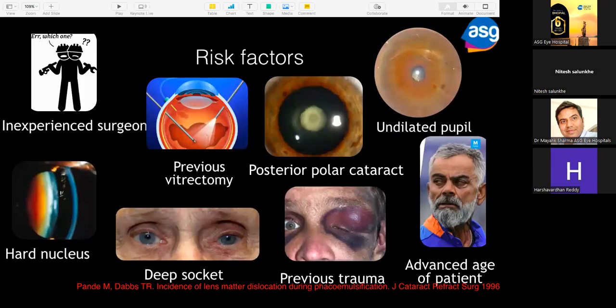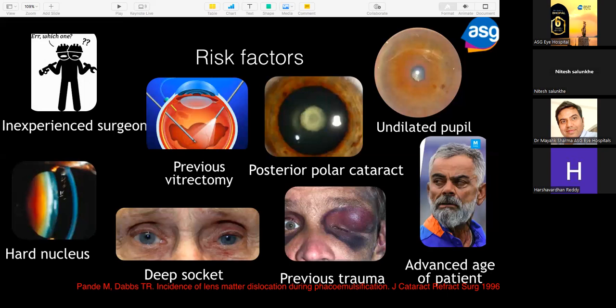Now there are certain risk factors which we all know, but we should keep in mind and look for these in all of our pre-op patients. This will help us in not just planning ahead, but also prepare ourselves, prepare the patient, and keep a retina surgeon on standby. For example, with posterior polar cataract, there's a good chance that there might be a PCR or a nucleus drop following that. So imagine if you've diagnosed this patient preoperatively and explained that this is not a simple cataract and there is a theoretical risk of a complication, but you are aware of that and you are equipped to deal with that. This is much easier than to explain to the patient after it has already happened.